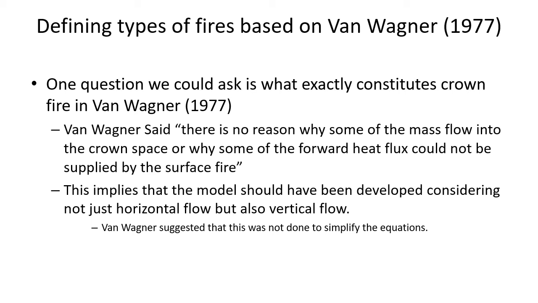And so the crown model is really just including the horizontal component, the horizontal flow, but we also could incorporate some vertical flow or the contribution from the surface fire if we wanted to have a little more realism. But some of that gets washed out in the empiricism, so the S0 that he calculated from his experiments, he couldn't actually separate the surface and crown fire. So it does get incorporated, if not explicitly. It's still kind of in there. But anyway, to keep things a little simpler in his equation, he's not directly addressing that contribution from the surface fire in terms of the horizontal component of the mass and heat flux.